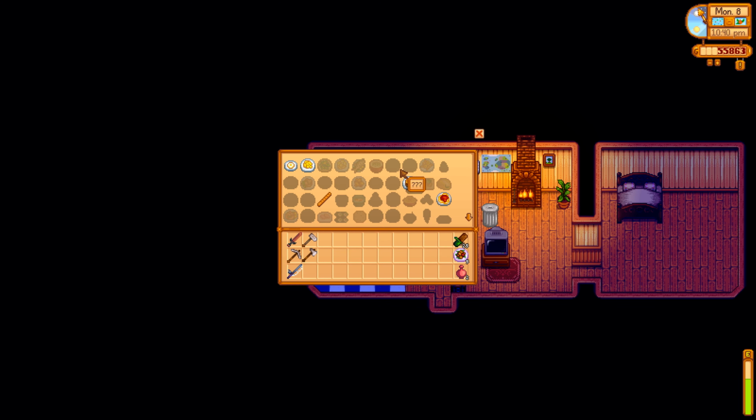Say hello to our meowing cat. Oh, we got a duck feather. Excellent. I don't know where the duck eggs are going. That's strange. So, we have got a duck egg. Duck feather. I was not expecting that quite so soon.